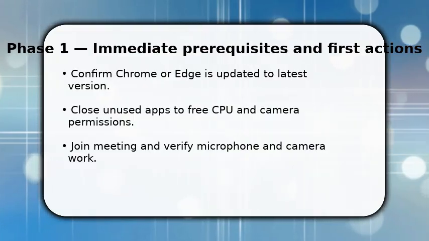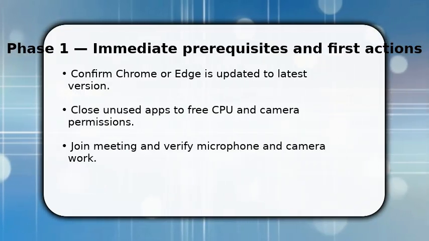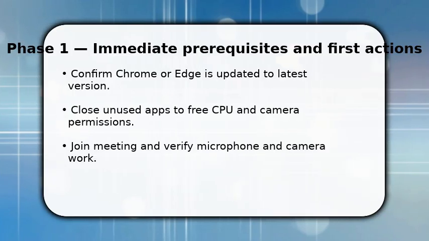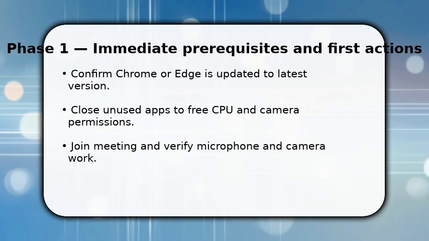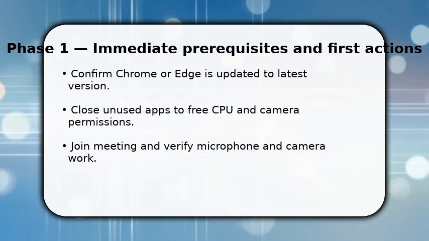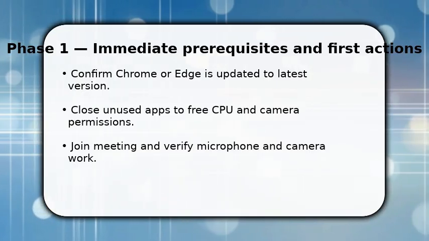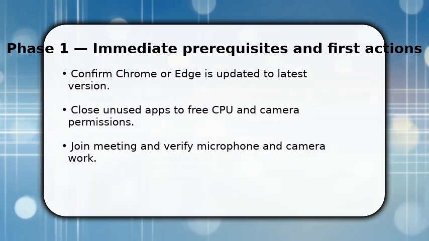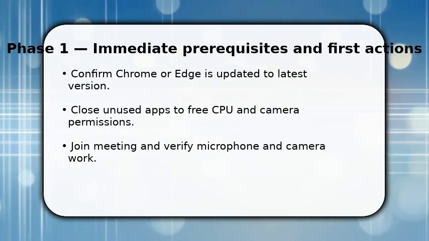You're in the meeting, now get ready to share. First, make sure your browser is updated and that Google Meet has permission to access your screen and audio. Once done, close heavy apps to keep performance stable and check your camera and mic so you don't interrupt sharing. Click Join or Present on the meeting page. These steps prevent permissions prompts mid-share and ensure your viewers see smooth video and hear audio clearly before you start presenting.